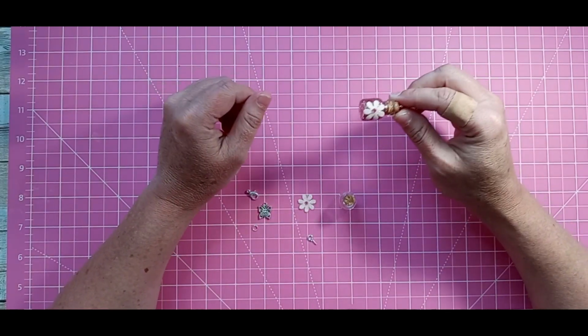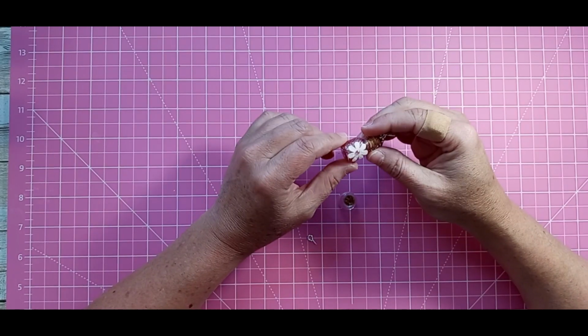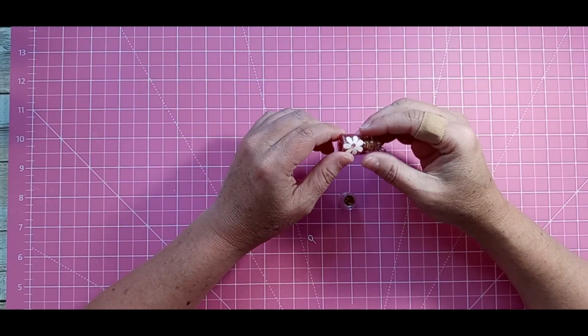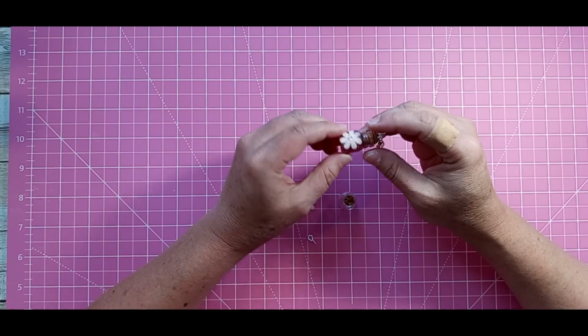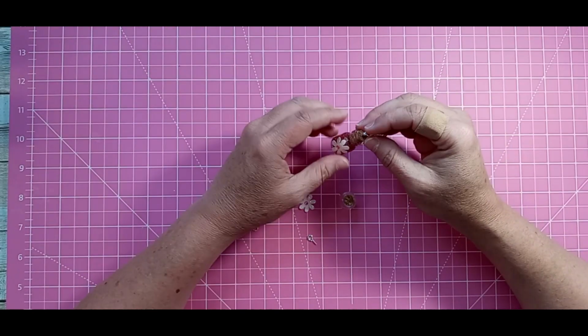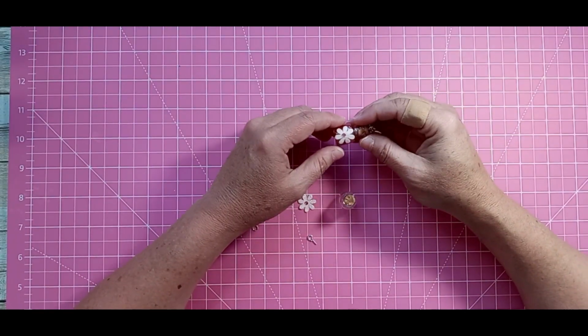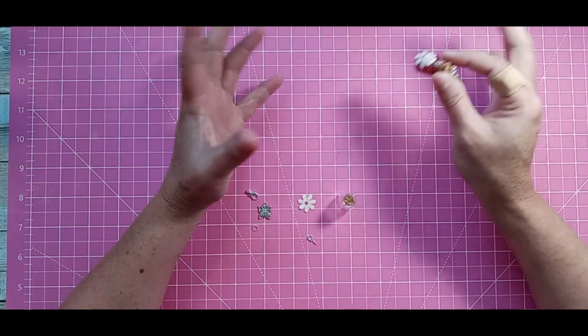I'm going to make bottle charms. I know I keep telling you I make these and I was going to show you how I make them, so I'm going to show you. I made this one yesterday as a test run to see how well gluing the flower on would work. It actually came out pretty well. So we're going to make another one of these and a couple other different bottle charms so I can show you what I do. And then at the end I'll show you some of the other ones I have already made. Okay?